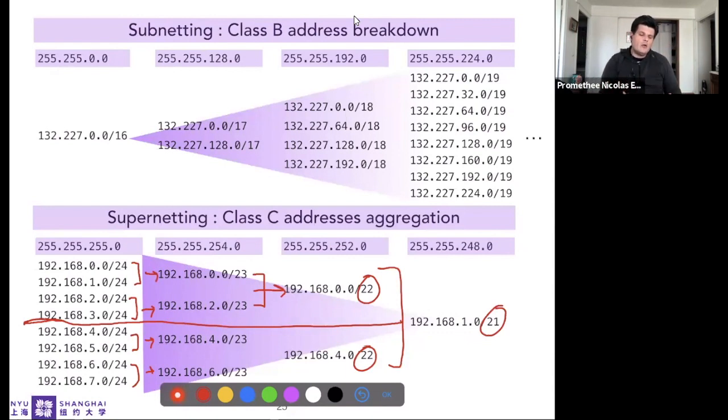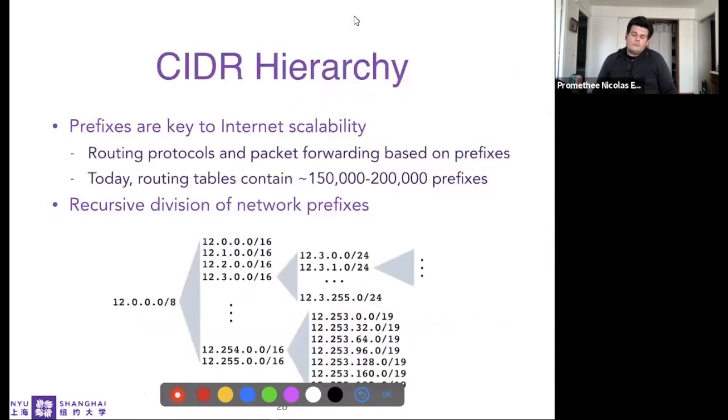For instance, NYU is doing this because even NYU has a slash 16. Sorbonne has two slash 16s. So most of the big universities have class Bs, and what they do is subdivide them by using a mask that is longer than the prefix provided by the class B, which is 16 bits, so I need to extend.